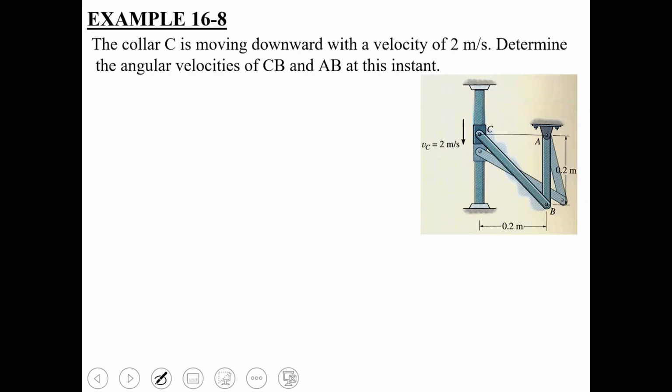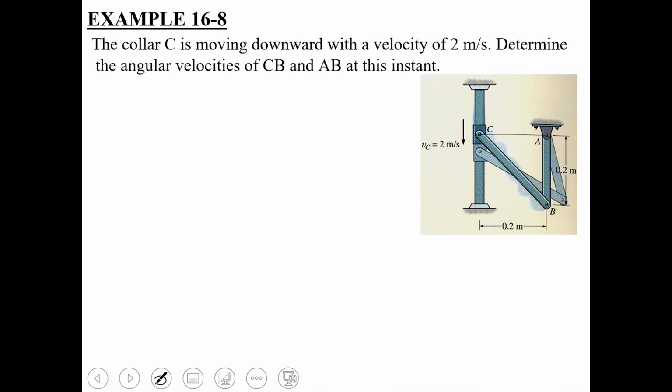Okay, starting with example 16-8, a rigid body mechanism is being shown to you on the right-hand side of this slide. First of all, can you identify the total number of rigid bodies which are in motion in this figure? Sir, 2 beams joint से जुड़े हुए. Any other, sir, thing 3 which you can identify moving? Yes, sir, collar भी है. So overall, if we take a look at this figure, we have 3 rigid bodies which are in motion.